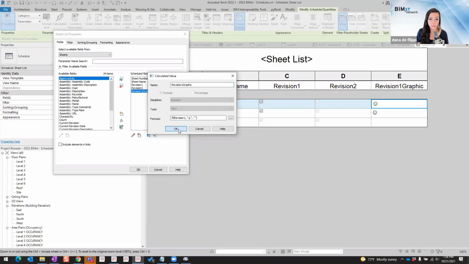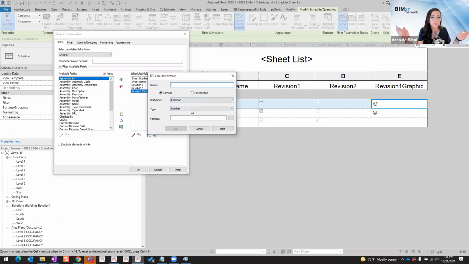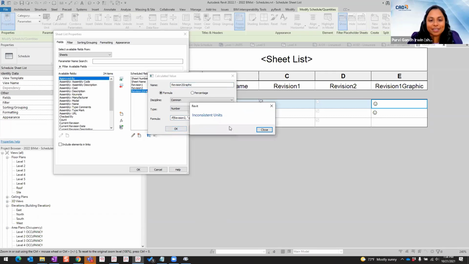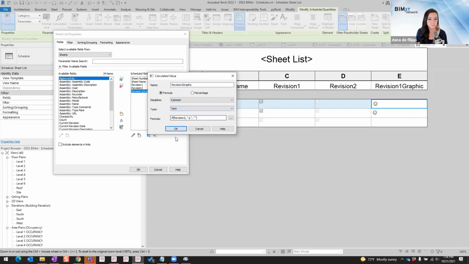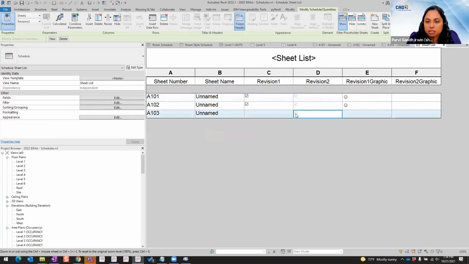A great trick. And then of course you can just hide the revision 1 column, right? Exactly. This can be a working schedule. You duplicate this one and hide it, and of course you have your beautiful colors that say this one's for the sheet. And here's the trick: I need to make it for a bunch, so I literally just copied this from the other one, pasted it in here, and changed the number. And I have to make sure that I make it a text parameter. And then it made the second one, and then you just click that.